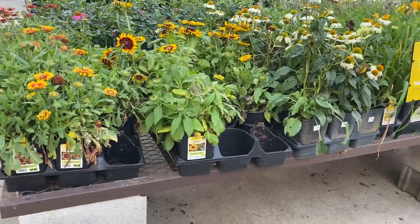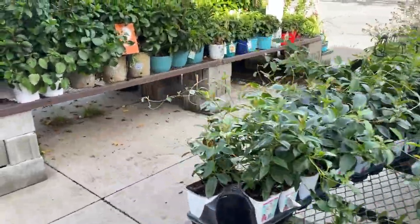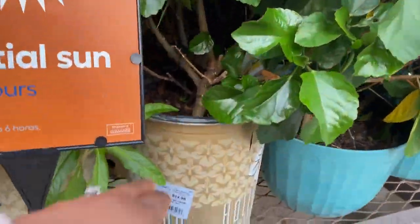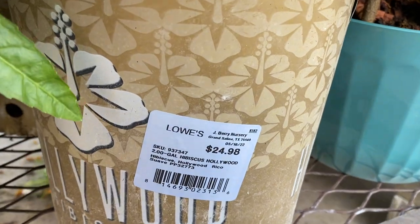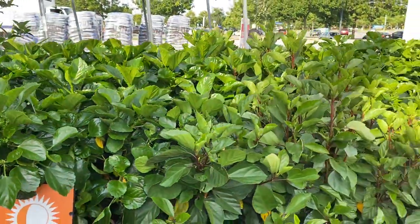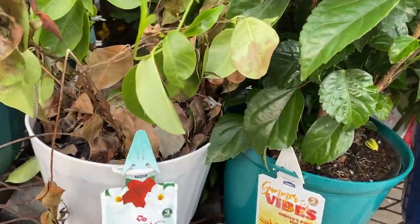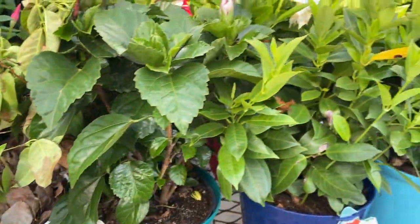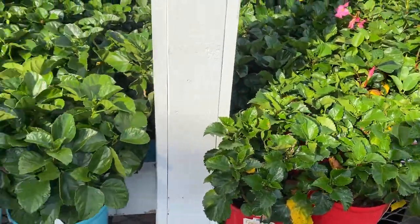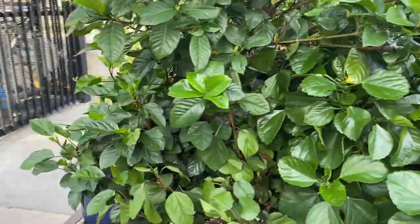I am surprised to see all of this beauty. More daisies here, more daisies here. These are $24.98 and these are the hibiscus 'Hollywood.' Nice — they also have mandevillas here for $16.98, as well as over here and down here. Nice — they look very healthy, guys, so that's a plus.